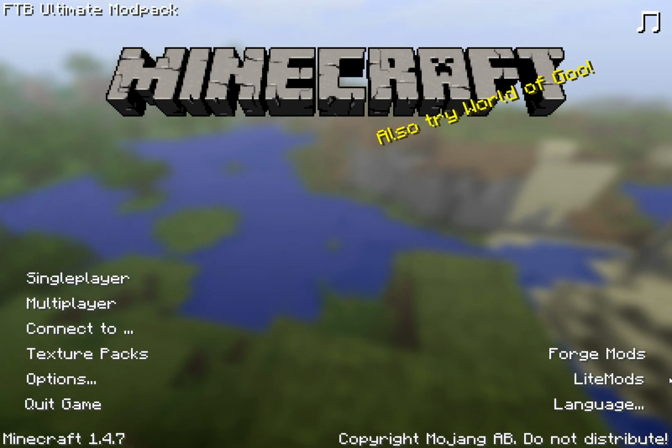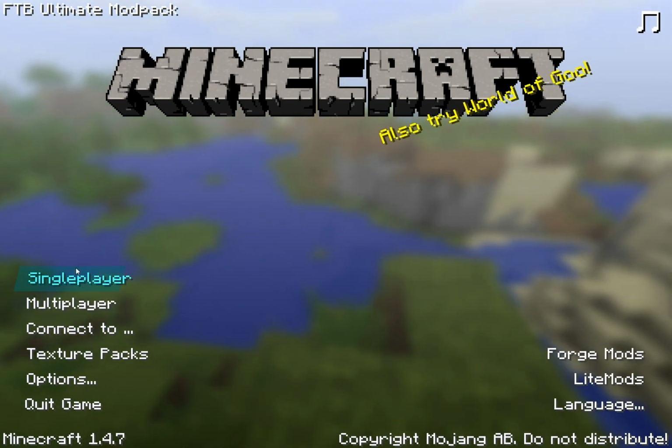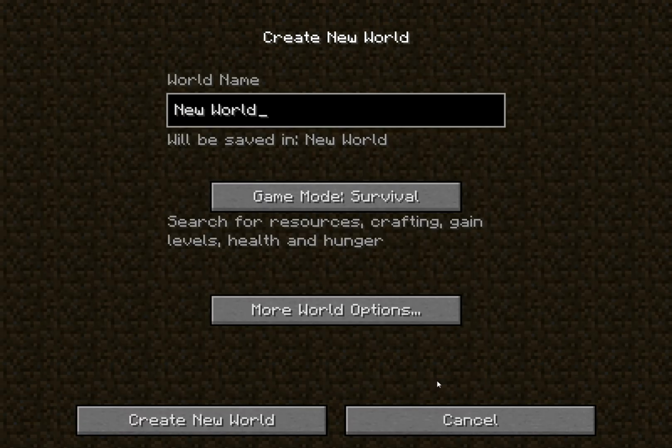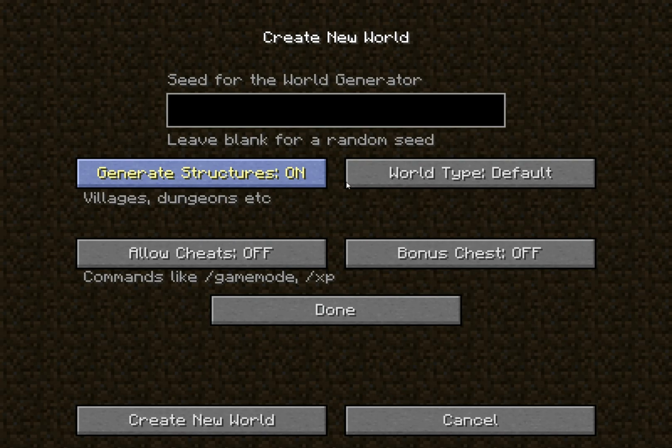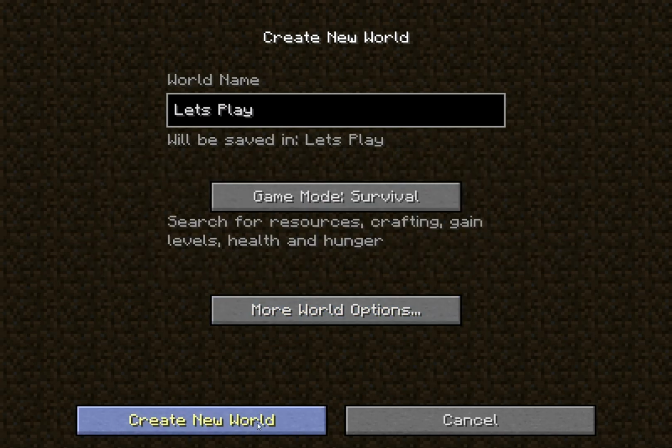Haven't played this myself, so I don't know how it's gonna end up. So, single player, create new world. What do we call it? Let's play. Survival. Generate structures. No, we'll have that off. What do we put in? We'll put in nothing. Okay, so that looks good. Create new world.